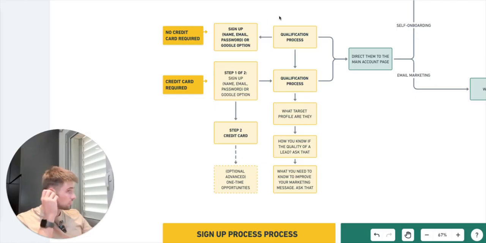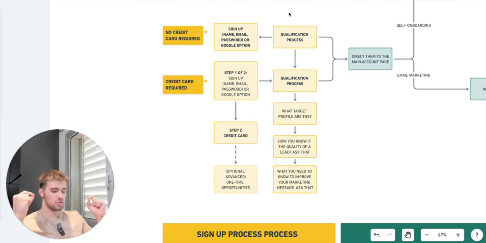And second, you need a qualification process. In a qualification process, there are three key things. First, you want to understand what's the target audience that is signing up. For every software business, you will have different target audiences, and you want to understand who is signing up, because depending on who is signing up, not only are they going to be prompted to use some features or others, but most importantly, with that information, you are going to understand what's your most profitable client, because the same software can be used for different types of clients.